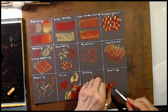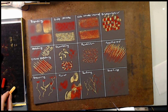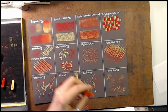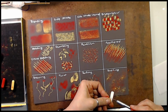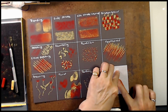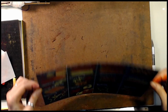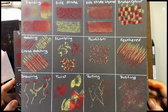Dusting is where you take a sharp knife and you rub it along the side of your pastel, creating a fine dust. You then take a piece of tracing paper and place it on top of the area that you have been dusting. You hold the paper in place firmly and you gently rub over the dusted area. You will notice throughout this video that I am lifting up the paper and tapping off the excess dust from the pastels. Do not blow it, as it would not be good for your health if you breathe it in.